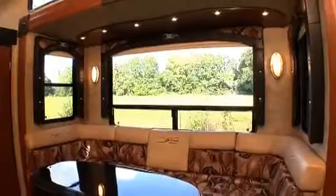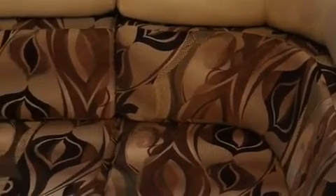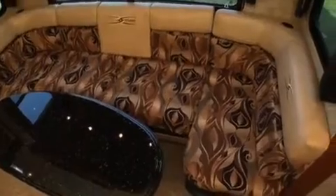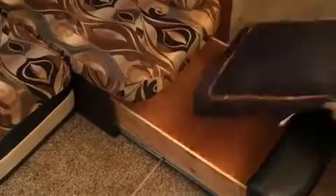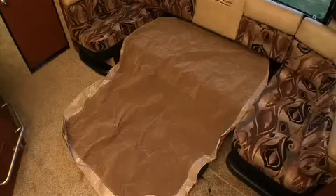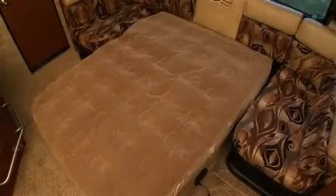The coaches feel very roomy and everything feels really upscale. All the furnishings have custom embroidery and are made of top-notch materials — it all looks really good. The huge U-shaped dinette is absolutely beautiful, and they also incorporated twin 3-foot pullout storage drawers — a great place for bulky items like extra bedding. It also comes with an electric air mattress. All you do is remove the cushions, fold out the bed, push a button, and it automatically inflates into one of the most comfortable beds in the coach. And there are even built-in cup holders.